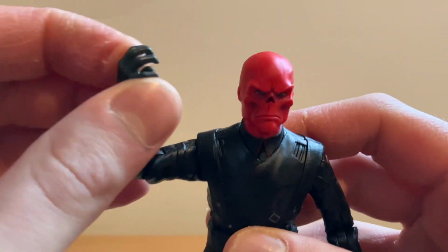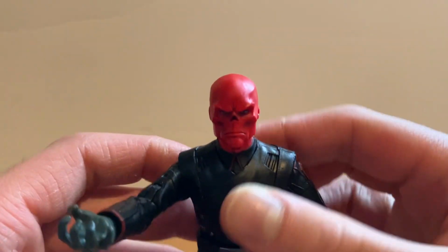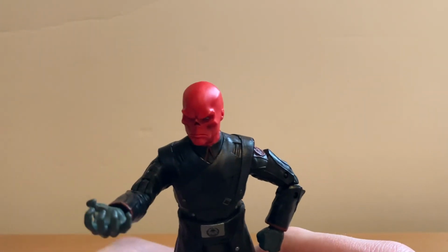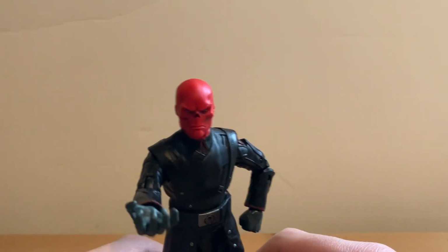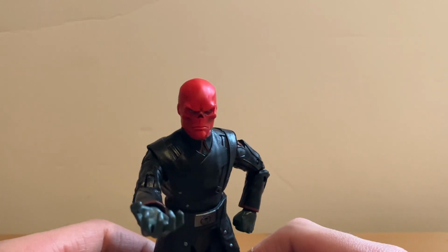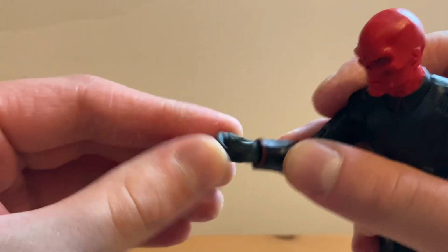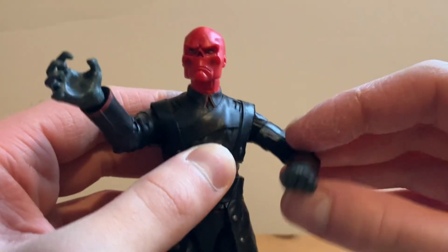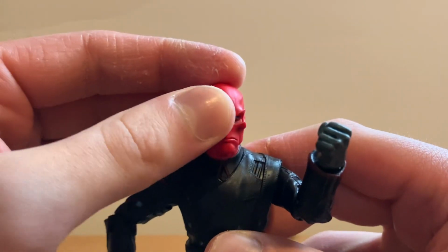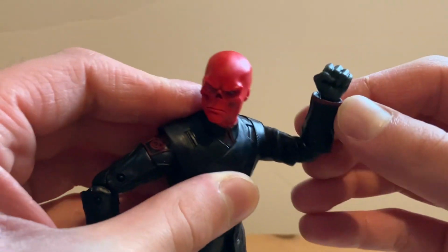Look, he has the open hand right here to hold something. It's very disappointing because he did not come with his electrical cube to hold in his hand to menace the Avengers or Captain America. He has an open hand right here. You can rotate his hands if you wanted to. And he has a closed hand for his fist to punch you like this. Take this, Captain America.